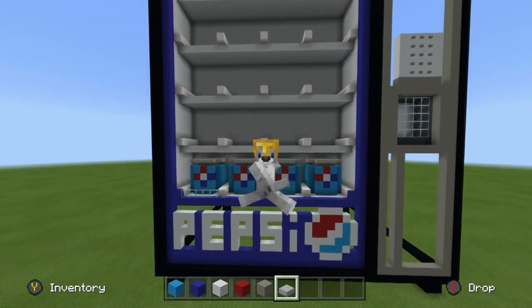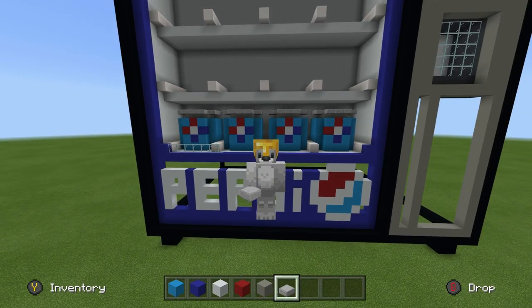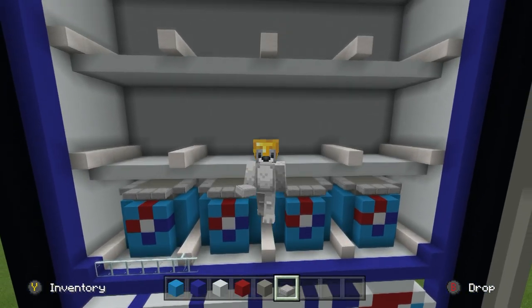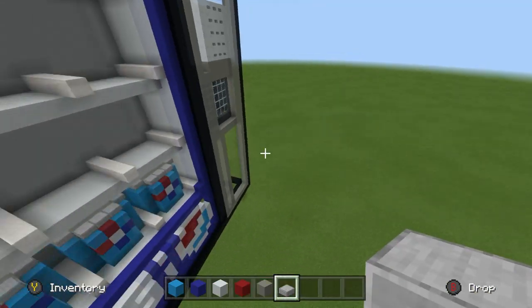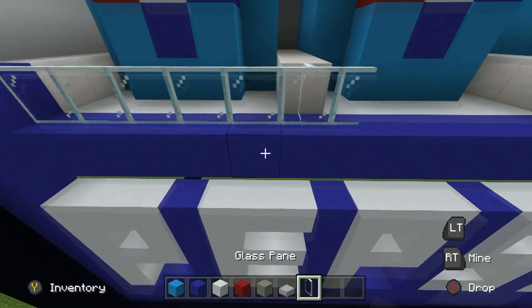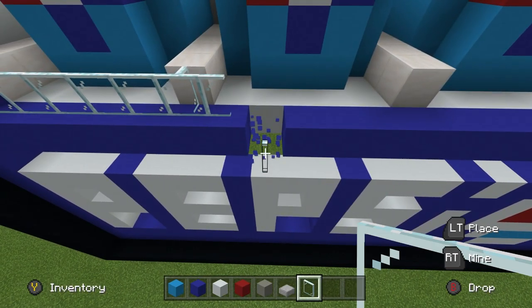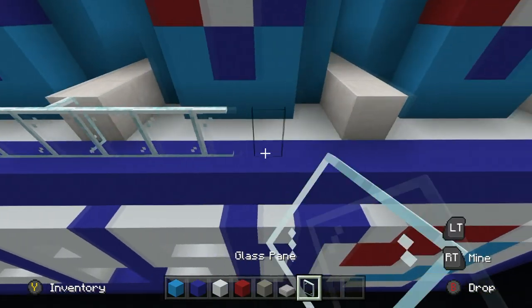Now, I did say that I was going to go through the entire thing with you, but after seeing how painful that was, quite honestly, remember that I've done this before, all you have to do is replicate what we have here, just up above several times. I am sure that you guys will manage it. Once you have managed to add all of your cans in, all you will have to do, of course, is simply fill the entire front of your vending machine in. Oh, my bad. The entire front of your vending machine in using glass pane.